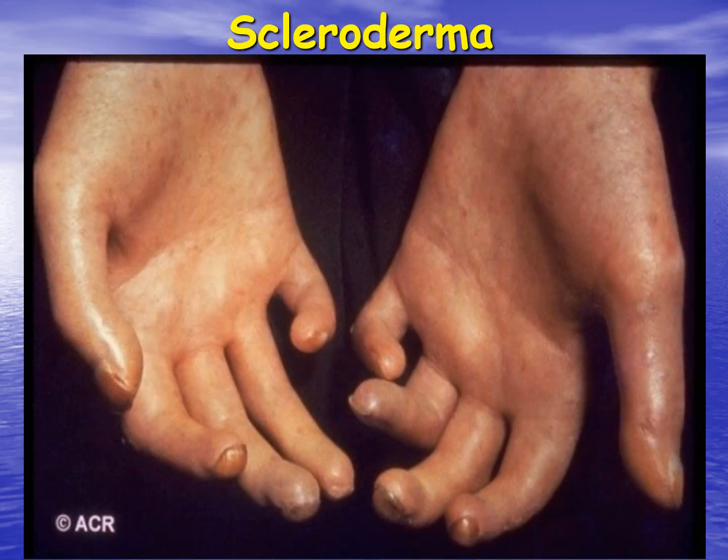This is a picture of scleroderma. You can see that the fingers are actually going to be deformed because of the excess collagen that is being deposited within the dermis of the skin. There's very little movement over the joints. This finger actually is bent that way because that's the way the collagen was laid down. So this can be a very devastating disease for a patient that has it.